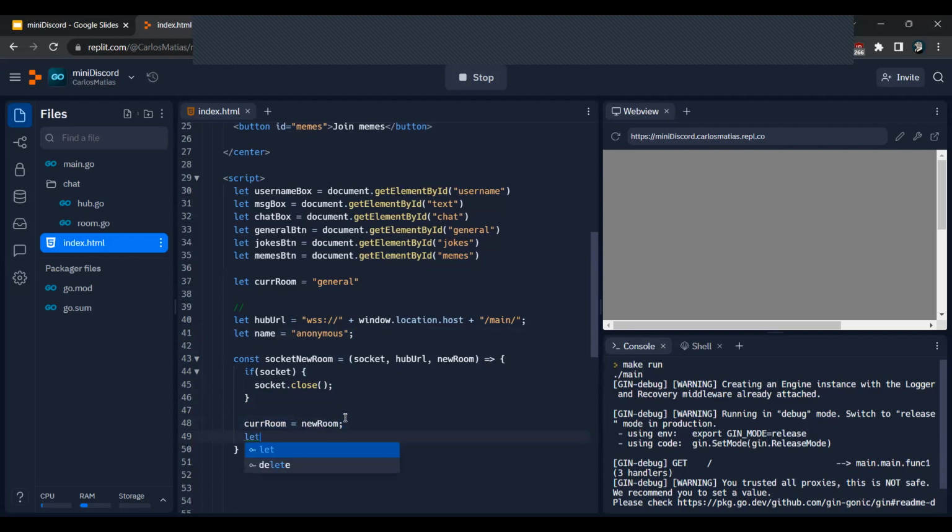Then we will have the URL, which we will build up, and it will be the hub URL plus the name of the room. So it's like a string. And then we'll actually create the WebSocket with the URL that we created right here.